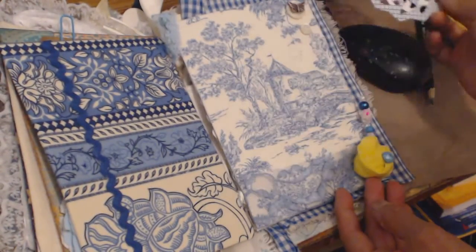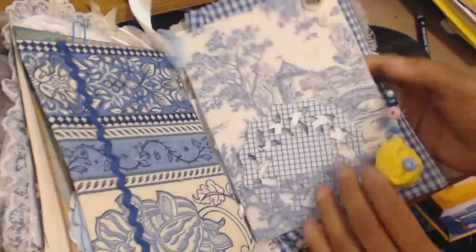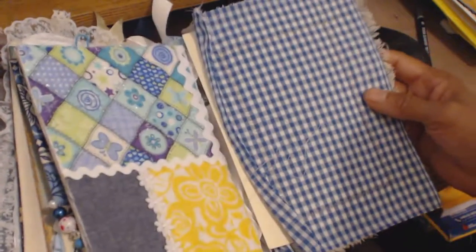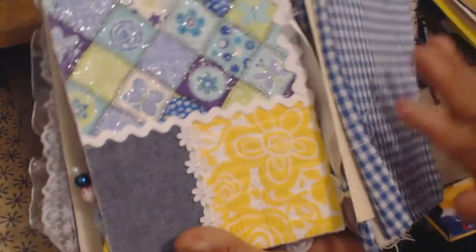And so this is another page. This is beautiful here. Look at the background. Oh, this is beautiful material and all these blues put together. And look at this beautiful pen here. Gorgeous. And here's the back of that page. I love the back of this page. This page, look at this. This is some beautiful paper right here. Isn't that gorgeous? I love it. So this is the quilt junk mini pages that Candace put together for all of us. And this is the bag.